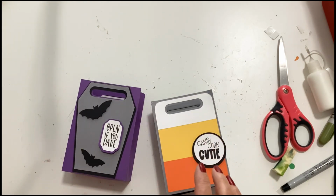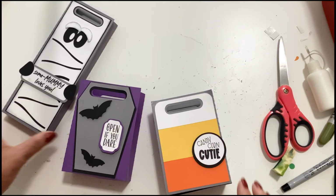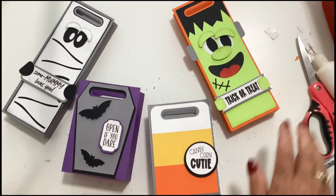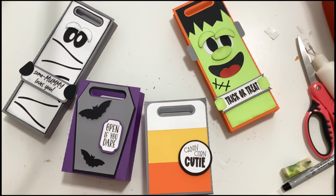So I hope that you have enjoyed these shopping bags and that you'll give them a try. They will make perfect little trick-or-treat gifts for just about anybody on your list.